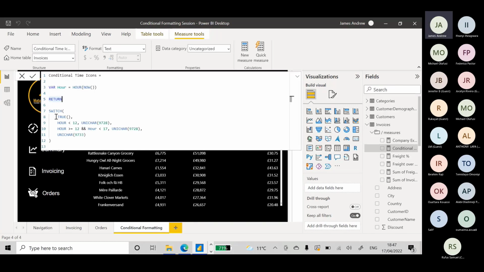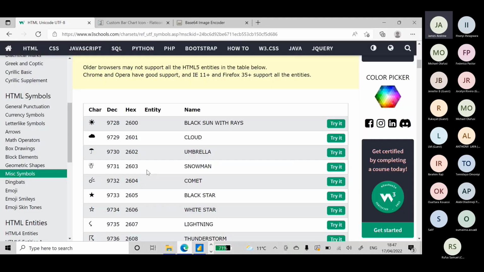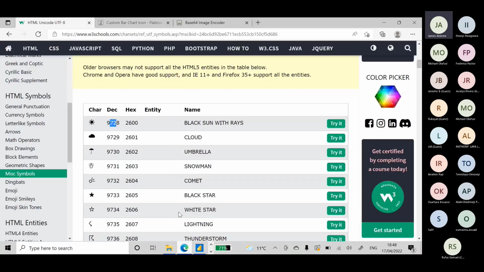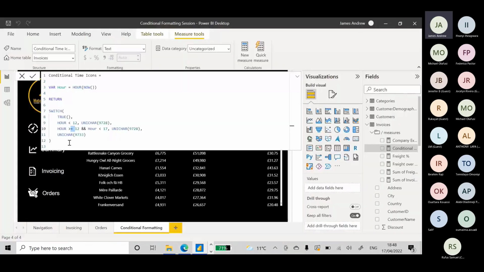And we say return, and we use a switch statement, which is just like that if statement. We say if the hour is less than 12, so the morning, I want to return UNICHAR 9728, which is my nice sun icon because it's the daytime. And if the hour is greater than or equal to 12, and the hour is less than 17, so 5 p.m., I'm still going to return that because it's still the daytime.